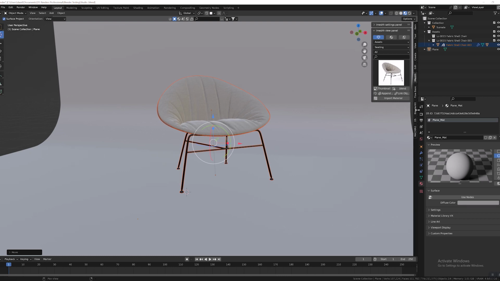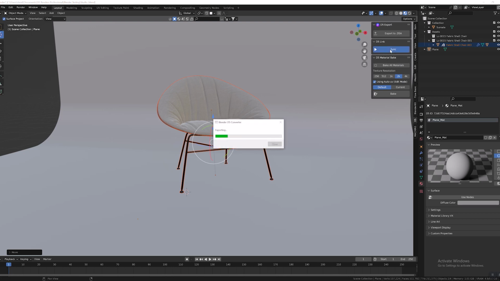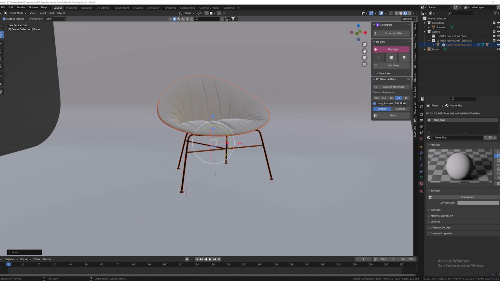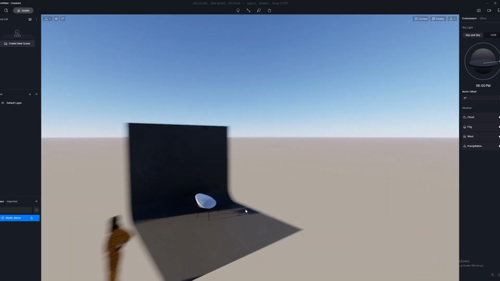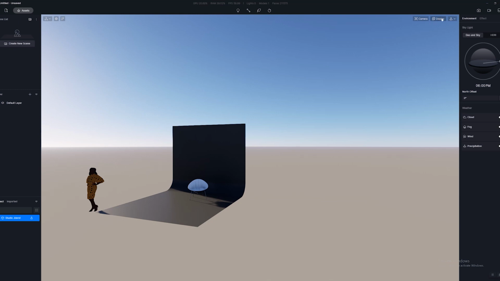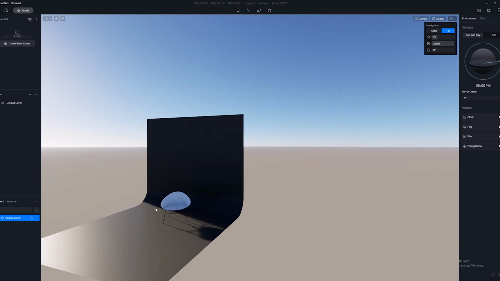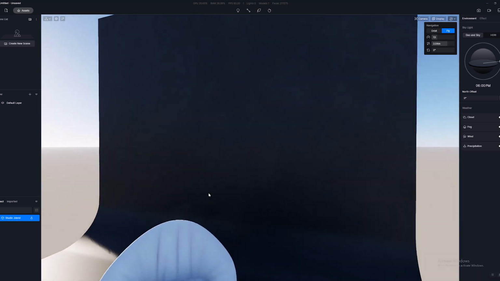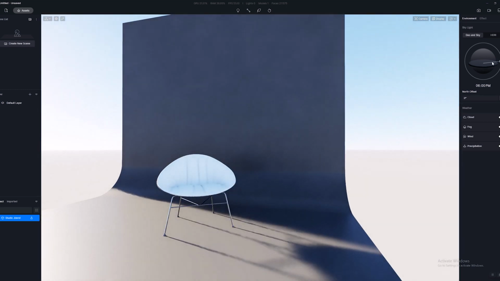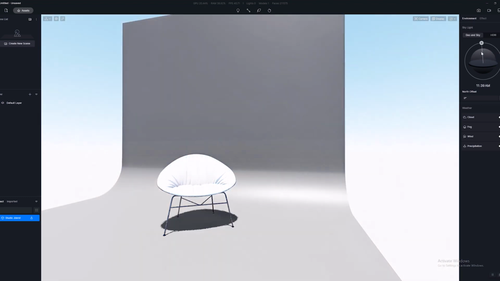Now, I'm going to open up the D5 converter again, and you can see now that we can go ahead and sync. So I'm going to hit that, and this is going to export to D5. It might take a second, but there we go. Depending on the complexity of your scene, it's going to depend really on how much geometry and how many materials you have. Generally, I have found it to be quite responsive.